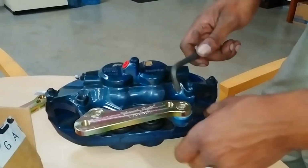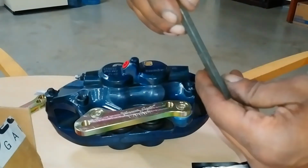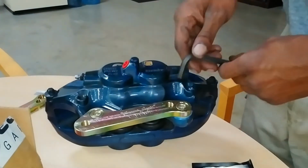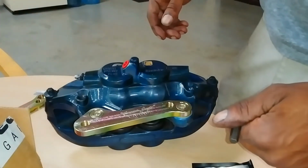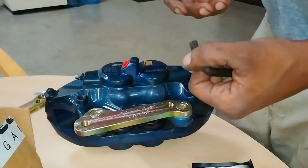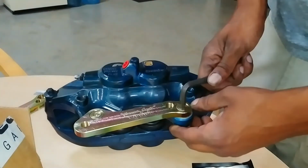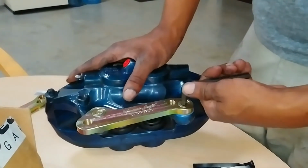These bolts accept an 8mm Allen or a 5/16. I don't know if you can see that in there. But as far as torque specs, couldn't really find any. I'm assuming the torque specs are as tight as you can get it. So since you're using Loctite, it's really not important. Just don't over tighten it to the point where you strip the face of the bolt and you can't get it on or off anymore.